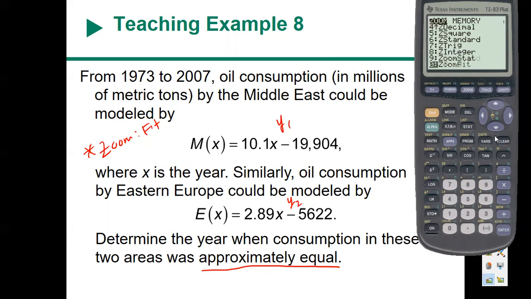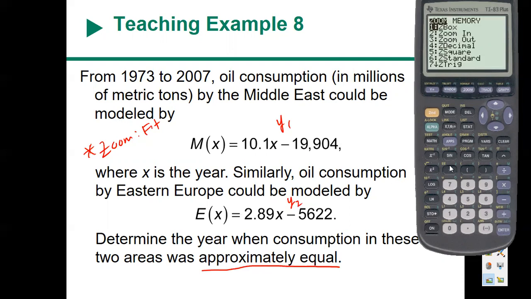Okay, so I'm going to arrow up and I'm going to hit enter. And notice the calculator is going to do some thinking and it's going to be like, oh, I tried to zoom my best ability for you. And you're like, oh, well, graph, you show me nothing. I don't see where these two intersect. So now you're just going to have to zoom until you see it.